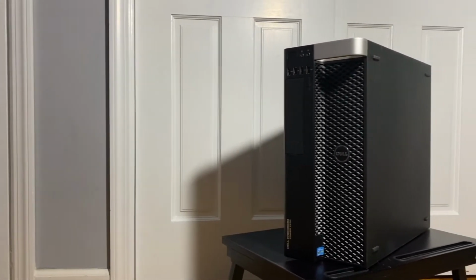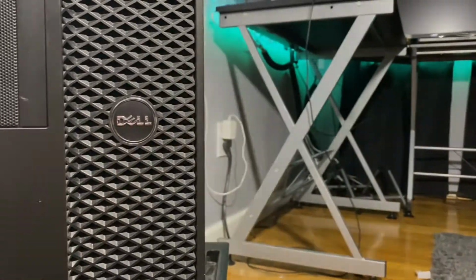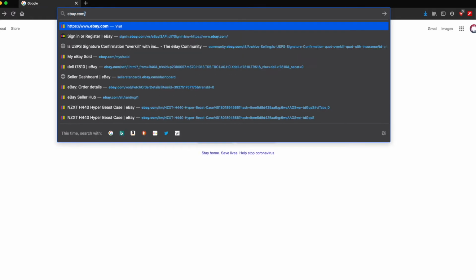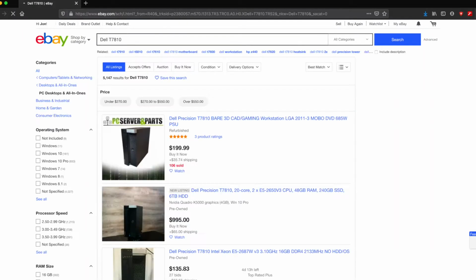So today I'm going to be showing you my latest cheap gaming build, which comes out to around 500 to 700 and is an easy solution to getting up and running in 2020. So for this build I settled on another Dell. Workstation hardware tends to be phased out pretty quick and dirt cheap real fast, and this Dell isn't an exception.